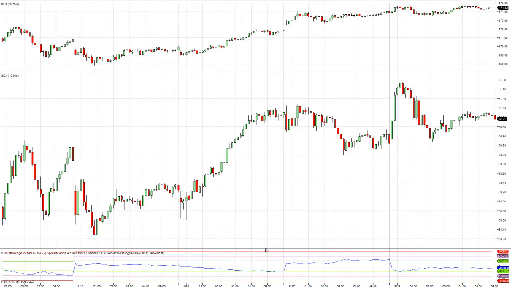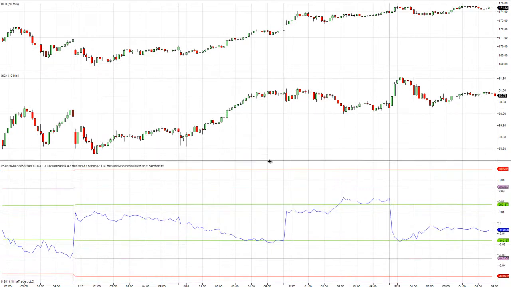So what the net change spread indicator is showing us is the relative movement, the relative price change between the two instruments since the previous session closing prices. For example, you can see here that this vertical line denotes a new session and that the spread has spiked up at the beginning of this new session.